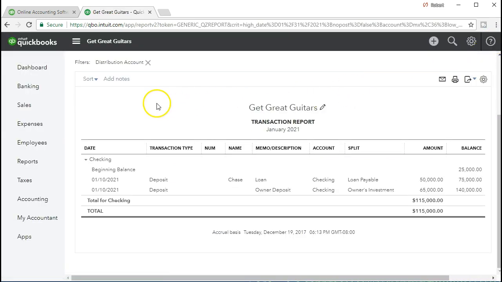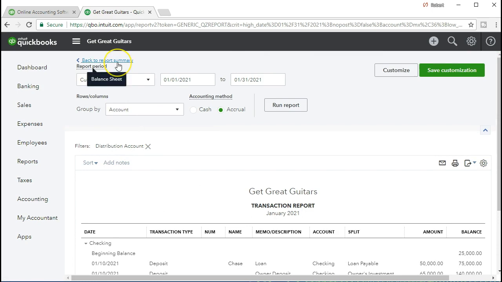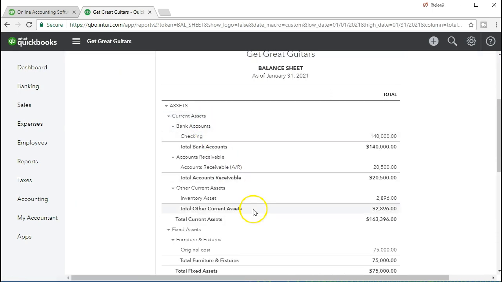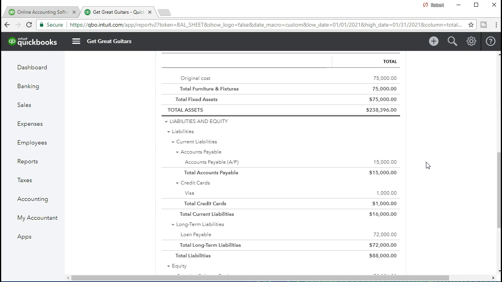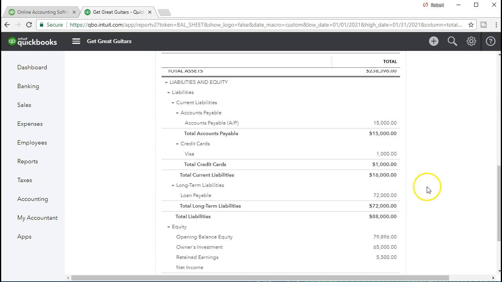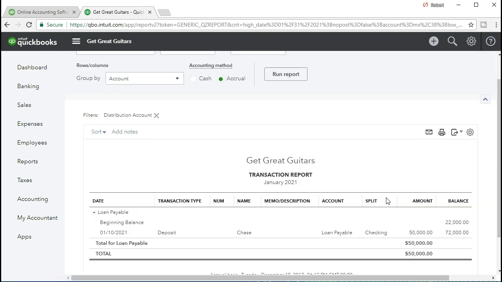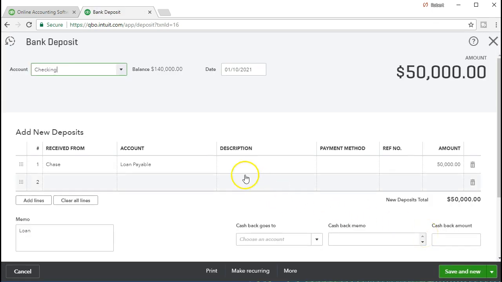Closing that back out. Going back to the original report, the balance sheet. Then we're going to scroll down. There's the 140. Let's see the other side of these transactions. We have the liability down here, and it's going to be within this 72,000. So if we select that item, then we're going to see that we started with 22 at the beginning balance, and now we had the 50, bringing us to the 72. Selecting the 50, we will then see once again a deposit. So there's the deposit in the checking account. Closing this back out with the X.